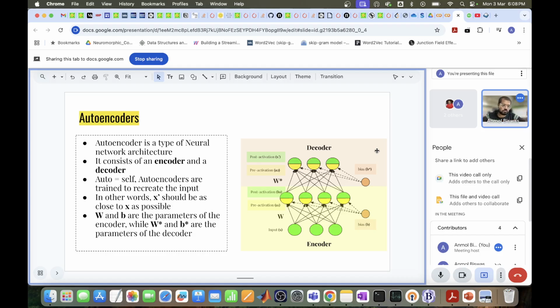Instead of encoding and decoding static data like images, transformers basically encode and decode dynamic time series data, right? So you take a whole chunk of text, and then you encode it into some higher dimensional representation, and then decode. And based on that decoding, you try to predict what is the future chunk of text that will be most appropriate for this given text, right? So the idea of what you encode and decode has changed over time. That's what I'm trying to say, right? So, like I said, autoencoders are a type of neural network. Of course, we don't have to bother ourselves at this point with such highly complex systems.